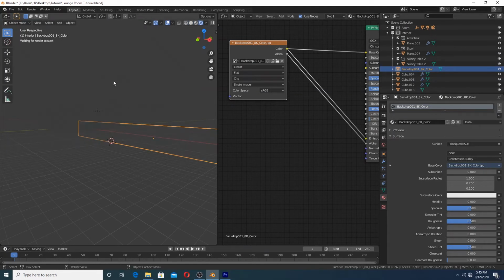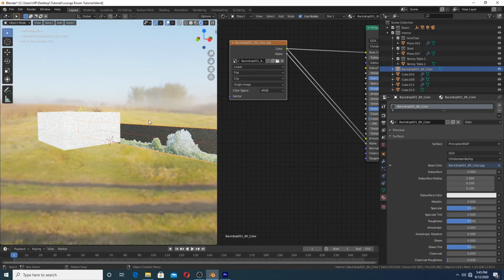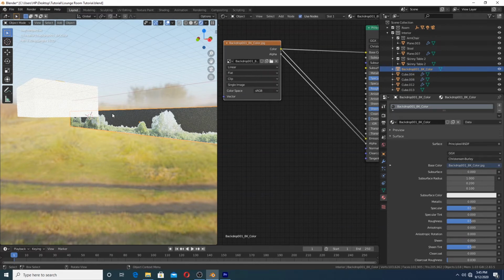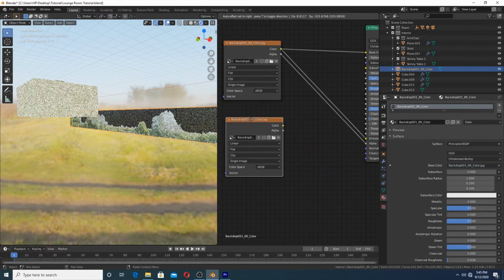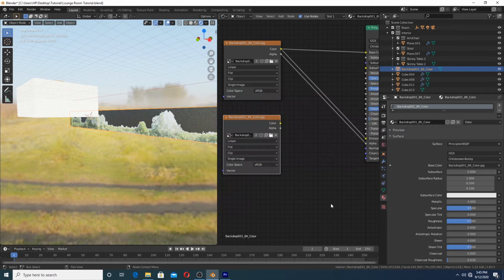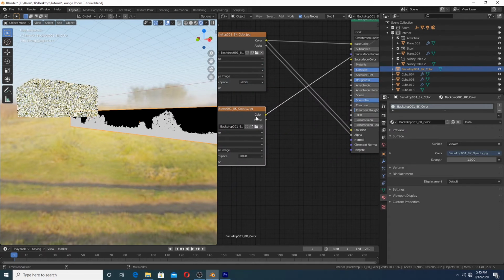So now let's have a look. All right, that seems okay, but it has some black if you have a look at these areas. So I'm going to Shift D to duplicate that, and I'm going to locate this texture right over here, which is basically, if you have a look at it, this is what it looks like.